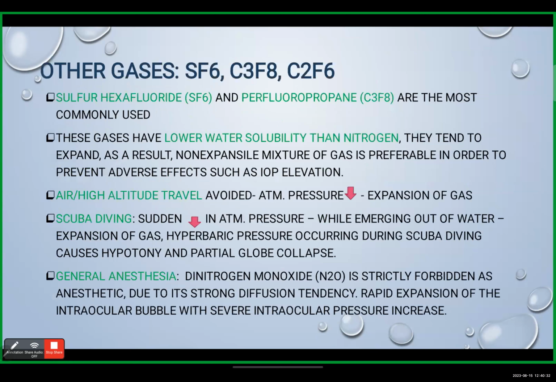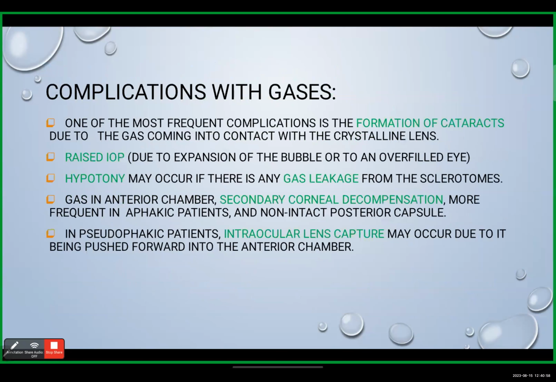Other gases we have are sulfur hexafluoride and perfluoropropane, which is C3F8. These gases have lower water solubility than nitrogen. That's why in patients with these gases, we advise to avoid air and high altitude travel, scuba diving, and general anesthesia, as these gases in low atmospheric pressure expand and lead to increase in intraocular pressure. Complications with gases are that they can lead to formation of cataract if they come in contact with lens. If they come in contact with cornea, it can lead to secondary corneal decompensation. It can lead to hypotony if there is any leakage.